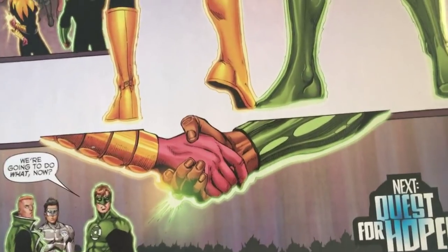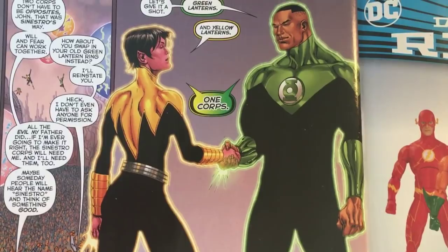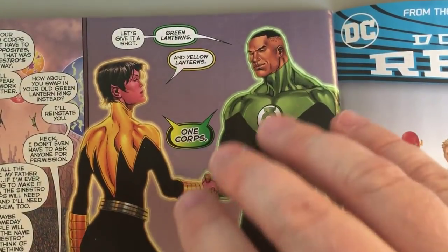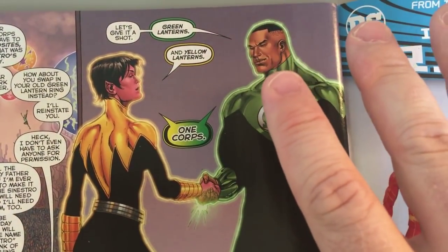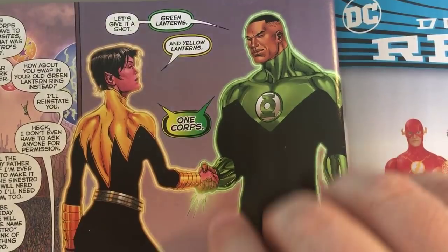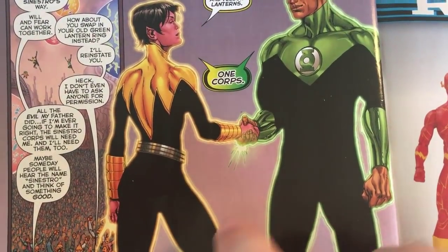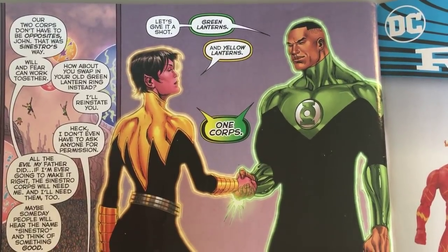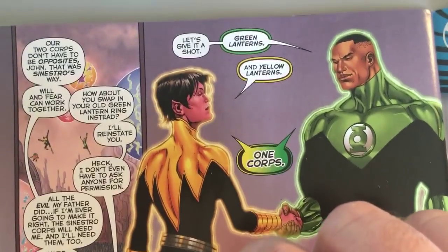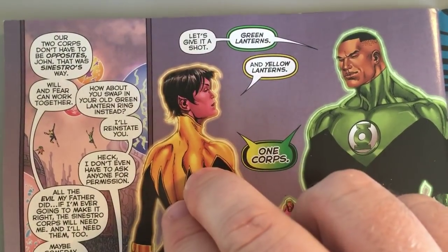Great. Just a fun issue. What a fun issue. It's so fun working on this book. Fun, fun, fun. This is the thing about what comics are meant to be. I mean, you've got all these wonderful characters to draw. You've got two big villains with Larfleeze and Brainiac, and you've got a surprise ending here that's going to lead to some really great stories with the Green Lanterns trying to work with this kind of Sinestro Corps that's under the leadership and guidance of Sinestro's daughter, Saranac Natu.